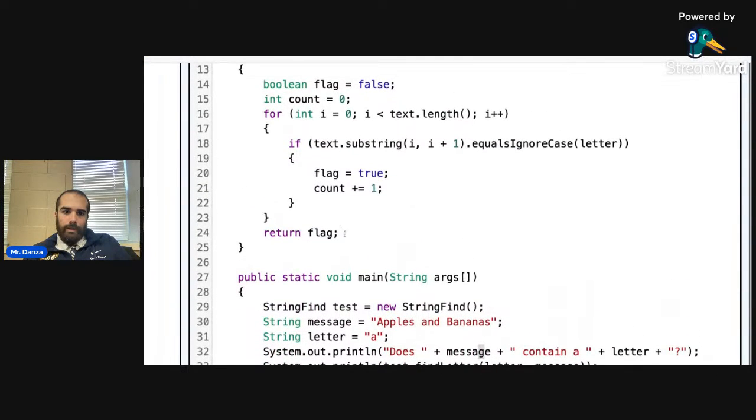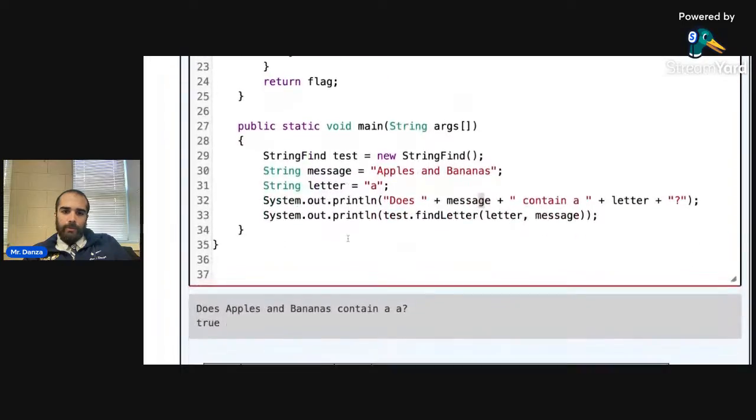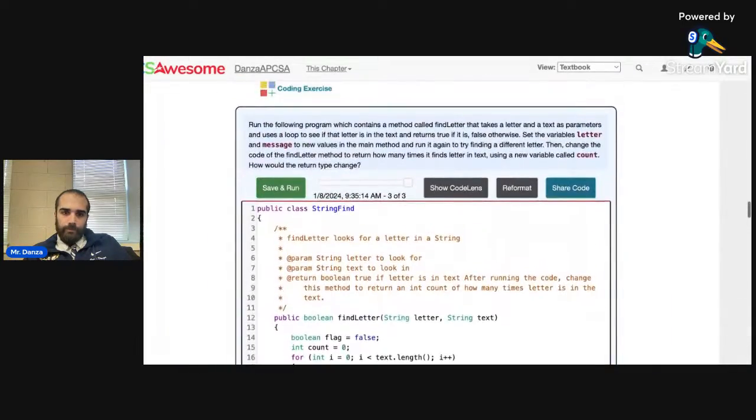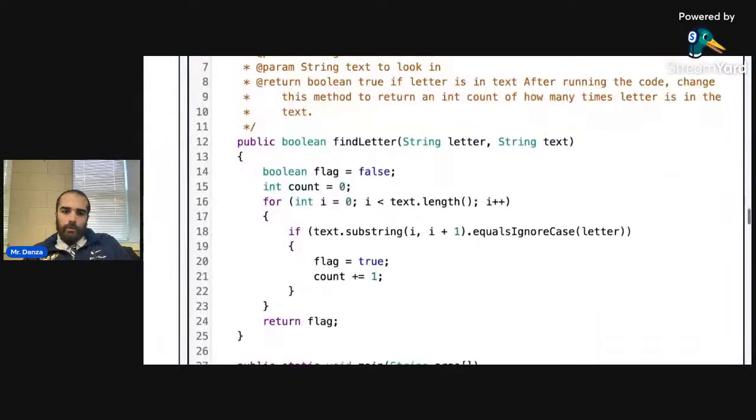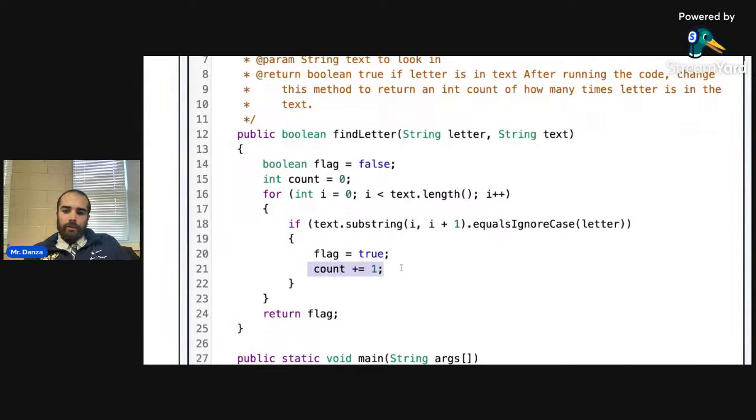I could write a getter, but I don't want to do that. We're just going to skip, I don't like the way this is written. I don't want to confuse you guys. So I'm going to go backwards here, right? If we put a count here, I could say count plus equals 1, right? But when you return something from a method, we should get in the habit of only returning one thing from a method. Because if we wanted to return something else, we could just write another method. That's the beauty of it.